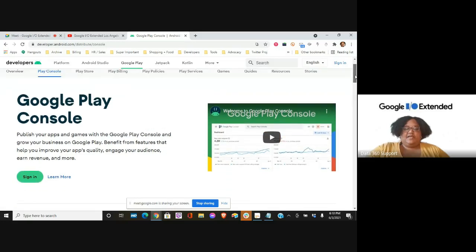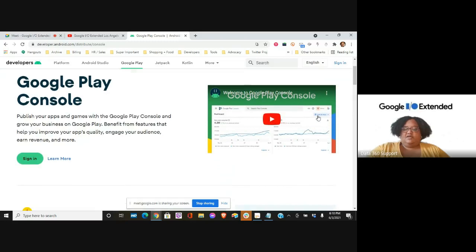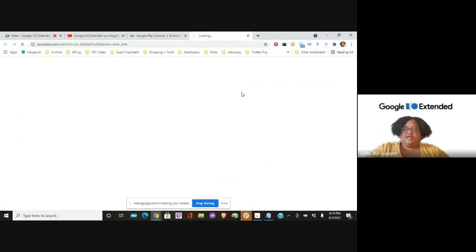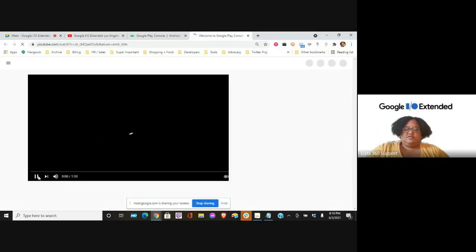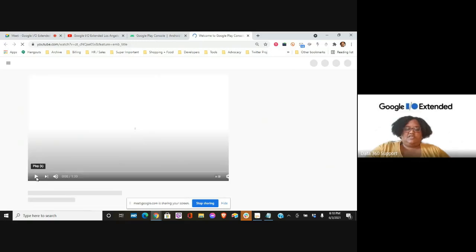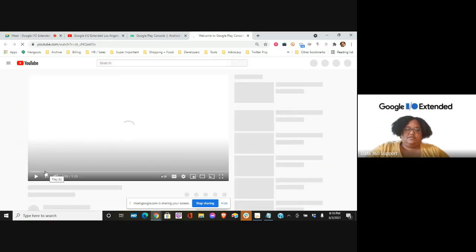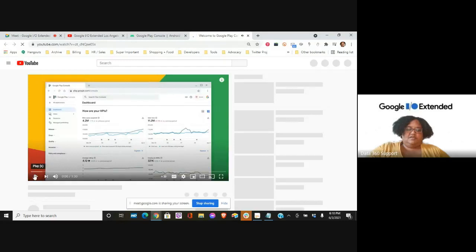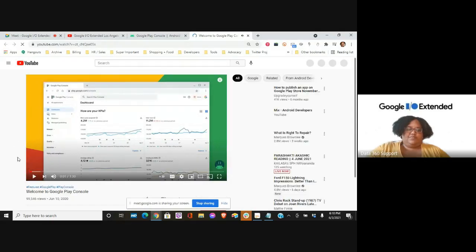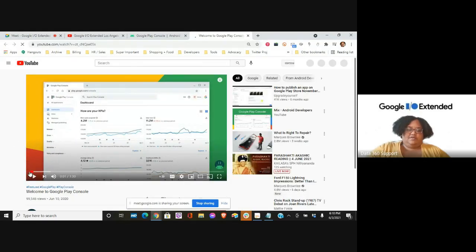So with the Google Play console, there are all kinds of features that are actually there. And actually, let me reshare and see if we can pull up this actual video here so you guys can use it. So just to talk a little bit about the Google Play console, just to orient everyone about what happens there.